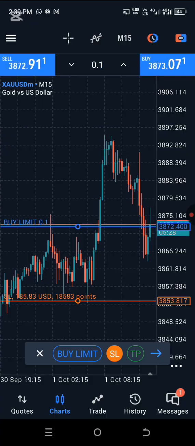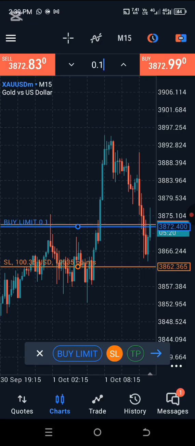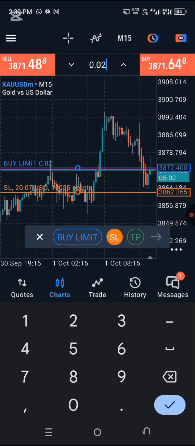Then I will set a stop loss. That stop loss will make me know how much I am risking from that market price. Now I know that if I'm buying from where the market is now, my stop loss is very high, so I'll reduce it to 0.2. Now it's showing the amount I am willing to lose for my stop loss. So if I buy here immediately without setting a limit order, this is the lot size I should use.